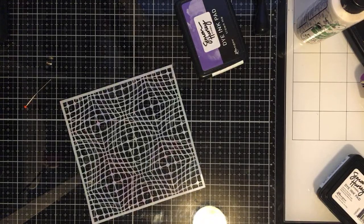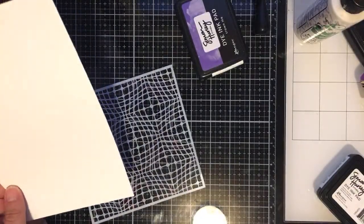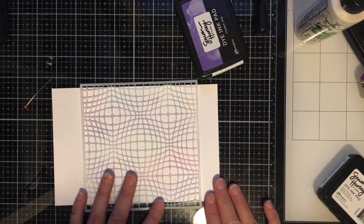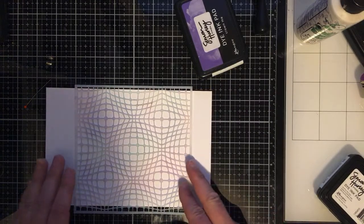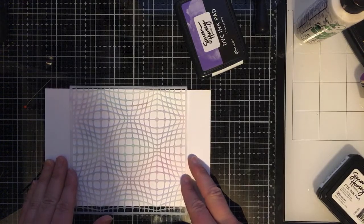Grab another piece of paper. So I just took an 8.5 by 11 piece of paper and cut it in half. And we'll go ahead and throw this on. This is going to be fun. Ooh, I don't even know if my stencil is clean all the way. But we're going to add some fun color to this one. And we'll make sure we line it up a little bit more in the center.